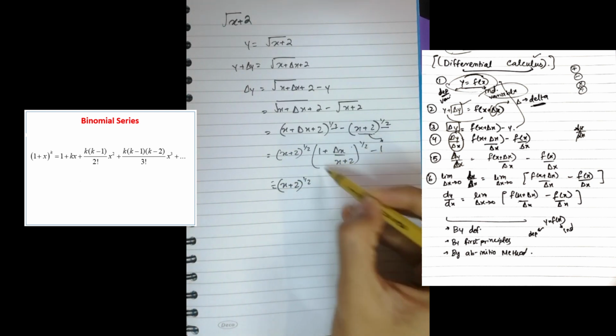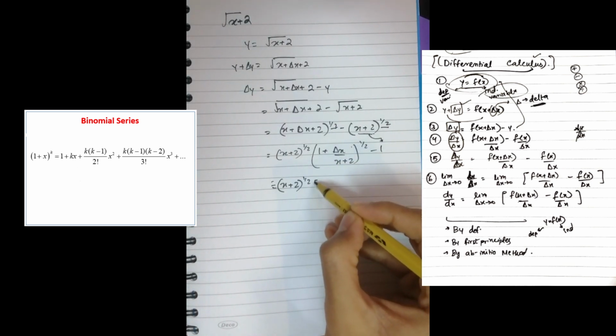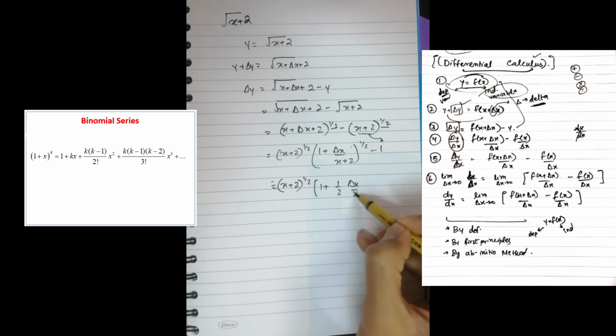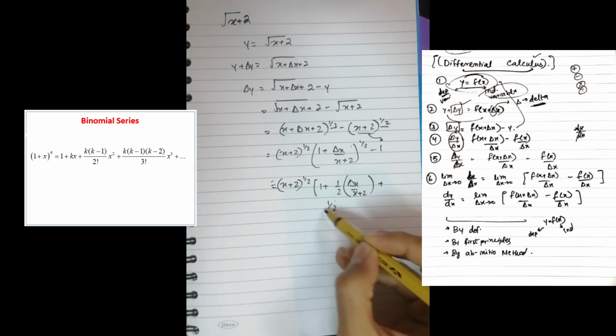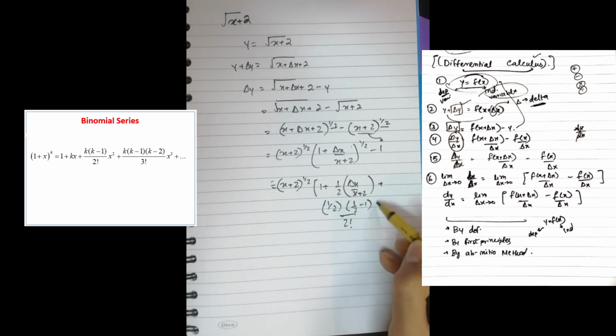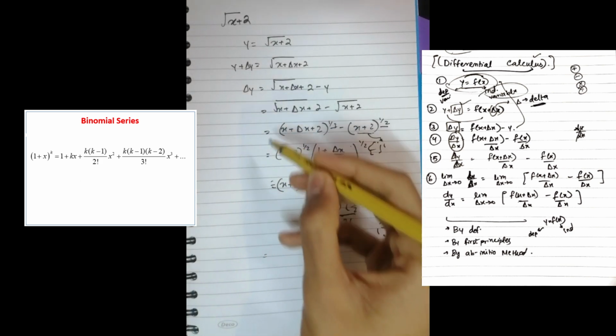Now we are going to expand this whole thing via the binomial expansion method. So 1 plus the power times delta x divided by x plus 2. Now again 1 divided by 2, and we are subtracting it by 2 factorial. So I can simply cancel 1. Sorry, I forgot to tell you where this negative 1 came from. This negative 1 is the same which we had common in the 5th or 6th step.